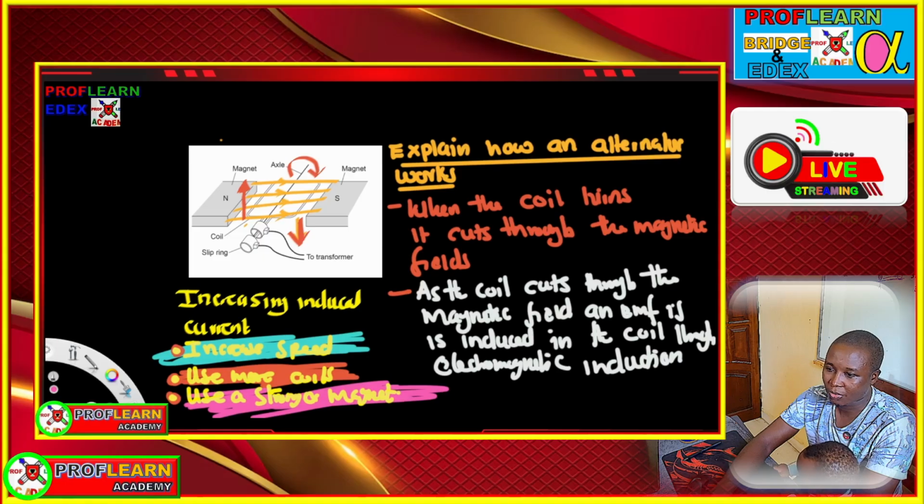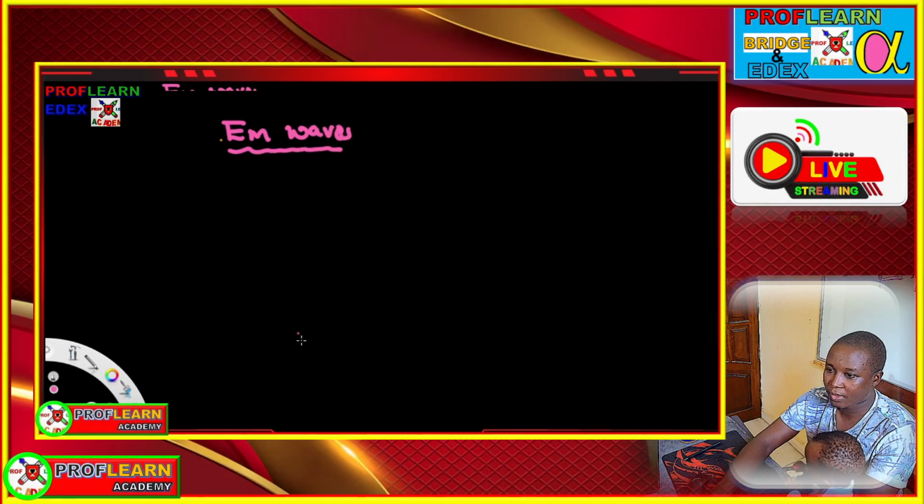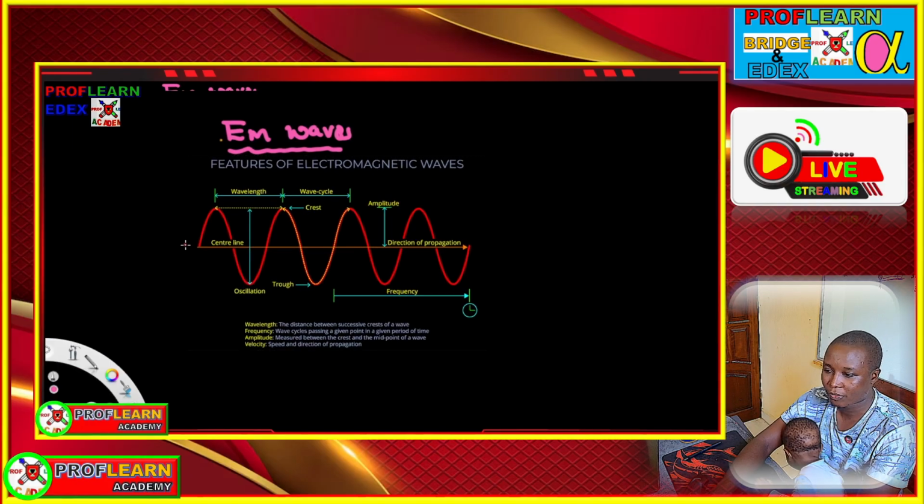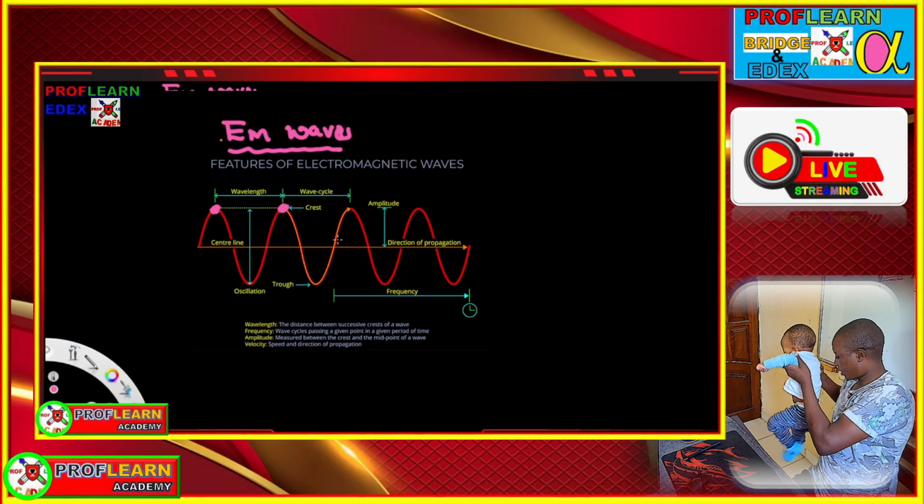We need also to check the other important concept that you need to remember as far as AQA physics Paper 2 is concerned. We are going to look at electromagnetic waves. Under electromagnetic waves, you need to understand that this is a family of waves arranged in the order of increasing frequency and wavelength. You need to understand the distance between two successive crests, that's wavelength, and the amplitude of a wave.